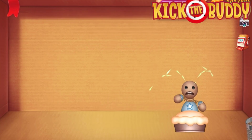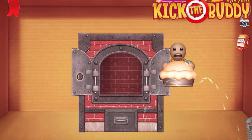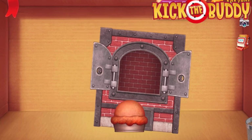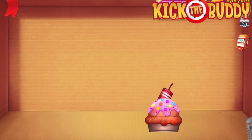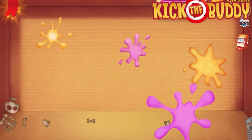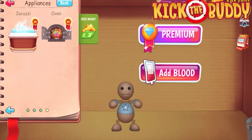Alright, I'm gonna play this cupcake. We're gonna make her into a cupcake right here. Let's close the door. Alright, there we go. Let's take him out right here. Now let's see what is going on here. Let me just press this. Oh look, they just blew him up. That's really funny. Yeah, that's super fun.